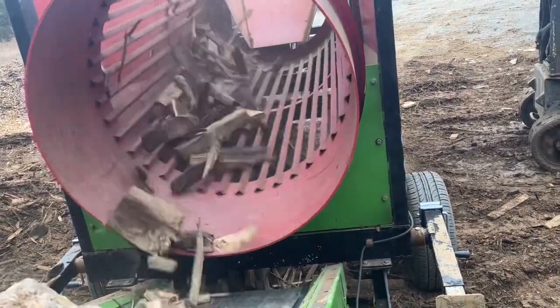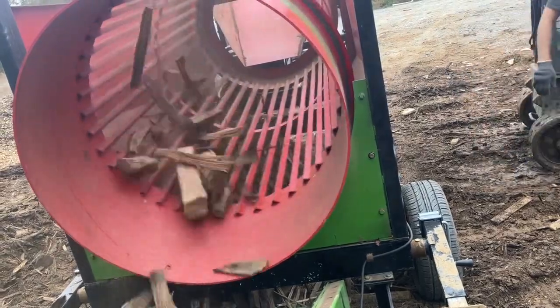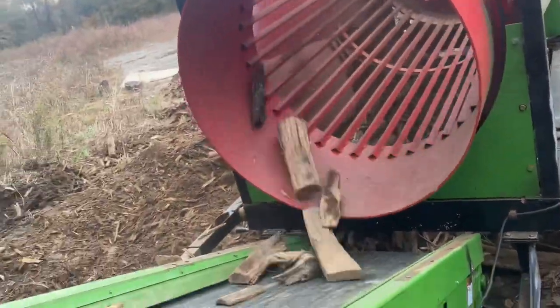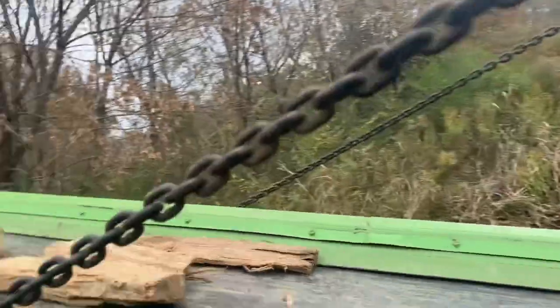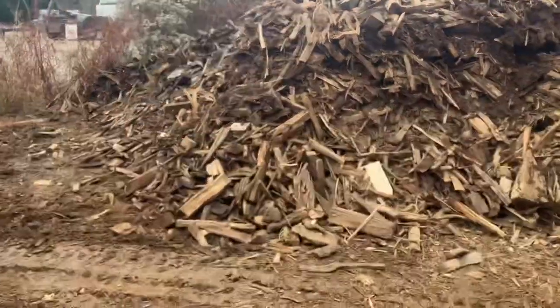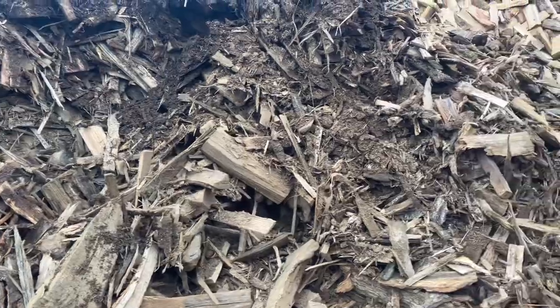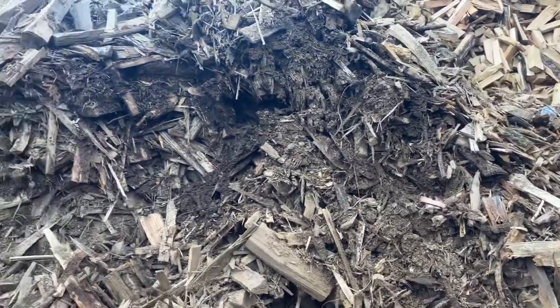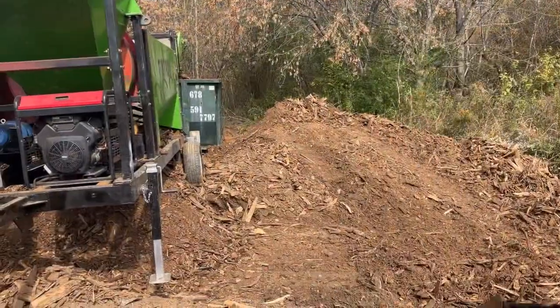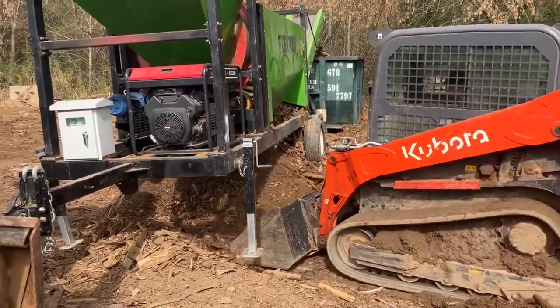What I like about bulk feeding is if you have an application like us — you saw that big building in the front — that stores several hundred yards of wood. When it comes off the splitters it's pretty clean, but when we go to deliver it after it's sat for six months or a year, all the bark falls off and you end up with firewood mixed in with bark and debris. Being able to process this stuff out is really showing its value, and we've been running it for a while at this point.